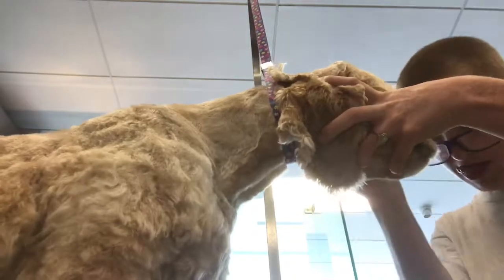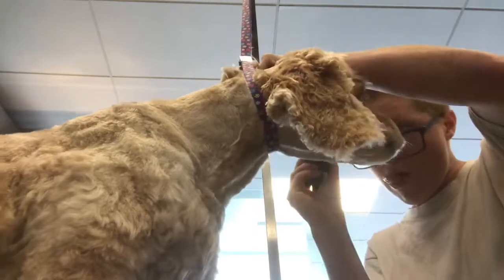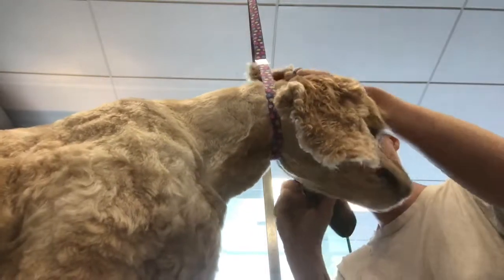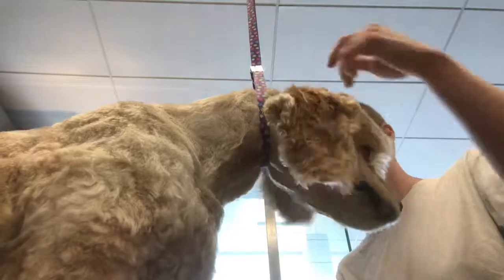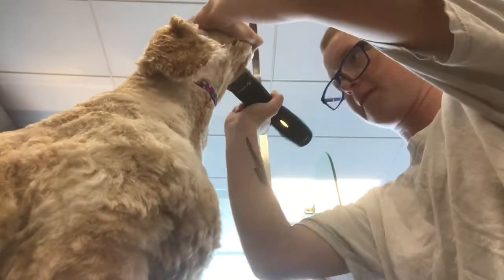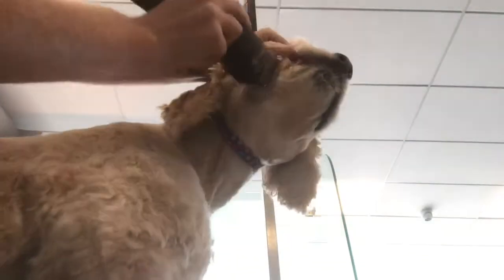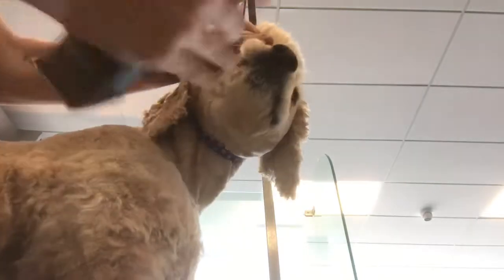They're prone to it. Alright, now, you can't see it, but I'm taking my 10 blade and I'm following the direction that his fur is growing in. Around his cheeks, his lips, which I'm stretching the skin back to make sure I do not... Yep, there we go. Stretch the skin back so you don't nick anything. He's got a little bit of a growth right there, so I've got to take it a little shorter and be kind of careful.